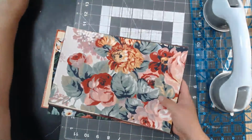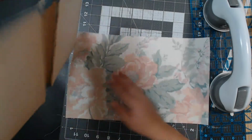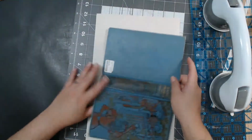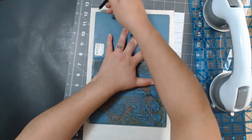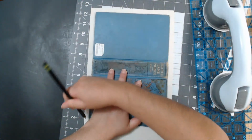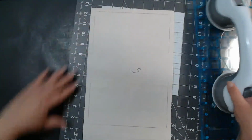This one's done. This one's messed up. Let's try this again. I'm gonna have to use a different fabric. It is what it is. This will still be cute on the inside of this. Yeah, it'll still be cute. I already have this already made here. So let's do what we learned was a good idea. Tracing it was a great idea.